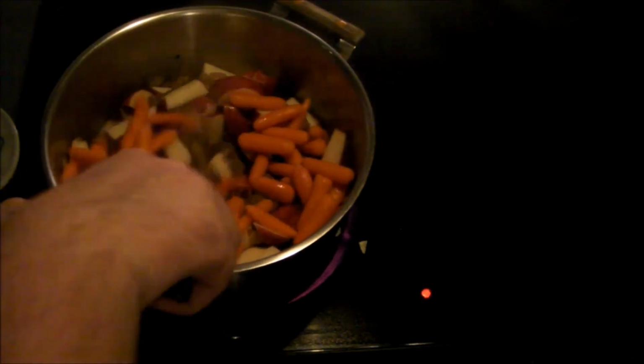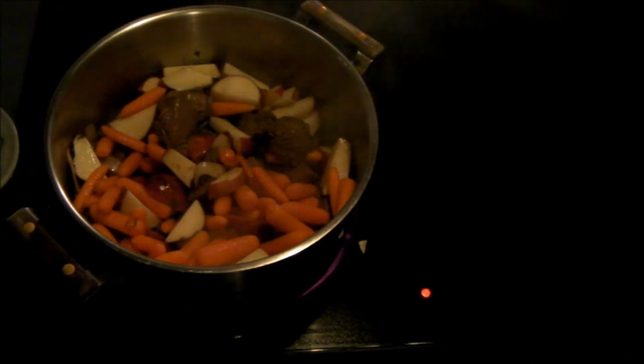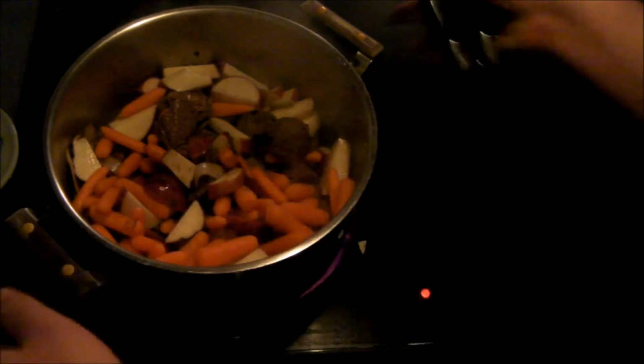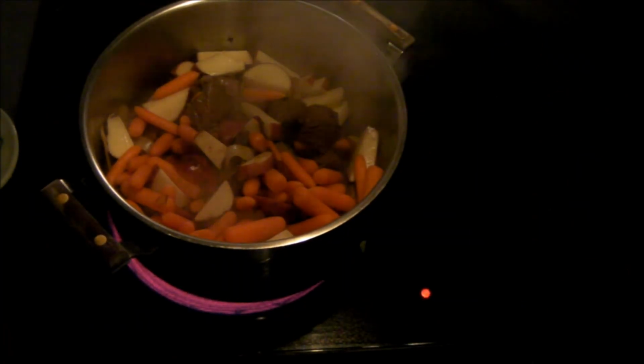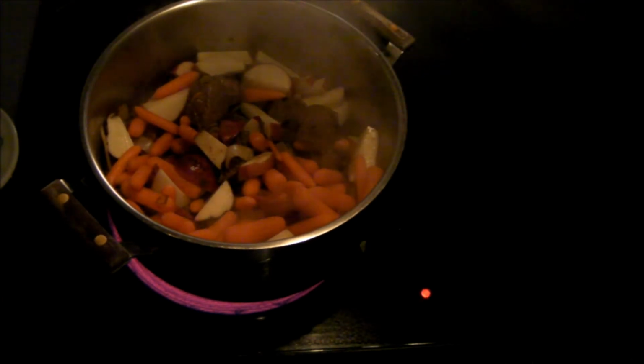But right now I'm just trying to get the bottom of the pot hot so I can deglaze it. Fancy word for getting the fond off the bottom. Fond is a French word for those nice bits at the bottom. Deglazing gets off the fond and it gets the nice, delicious bits up. So what I'm going to start with is beef broth, just to deglaze the pan with.